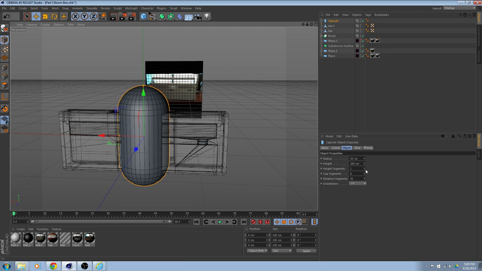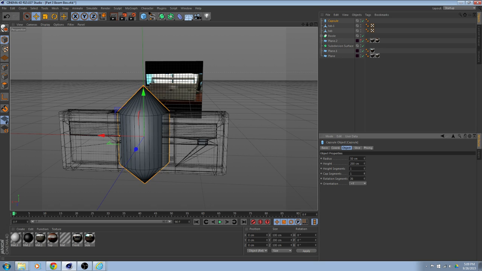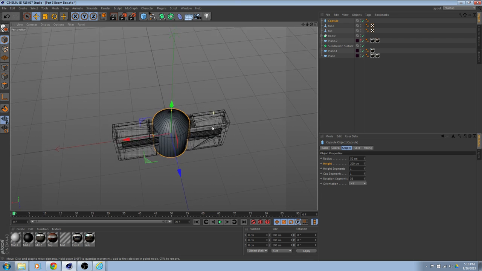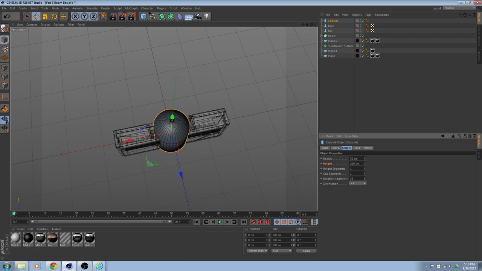Now, we probably don't need a whole lot of geometry, so we just want to make sure we have a little bit of rotation segments. So since it's pretty small, we can kind of get away with it being a little smaller.